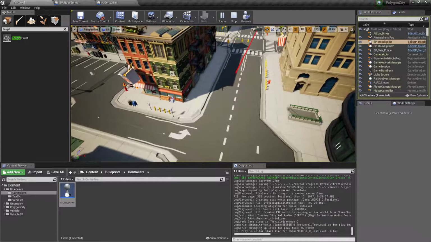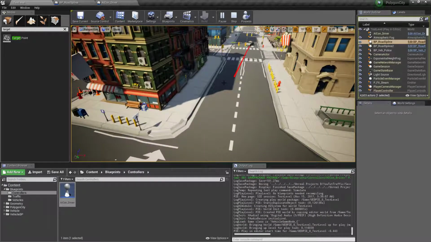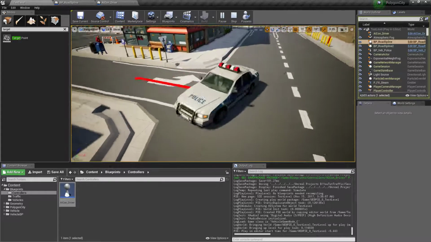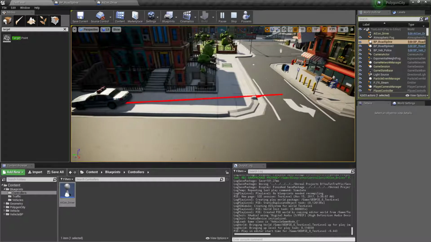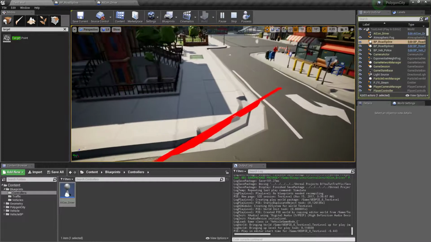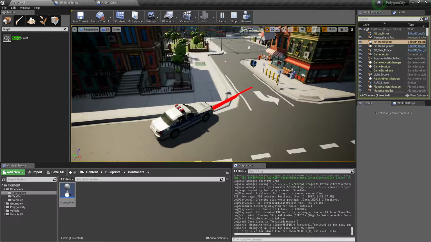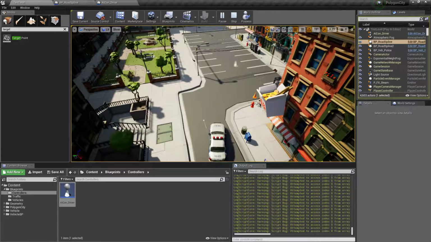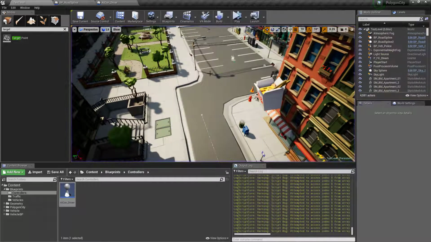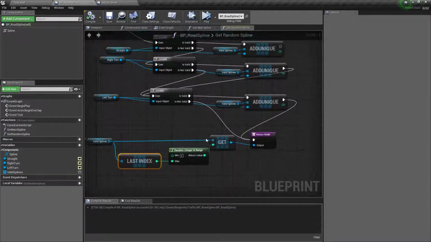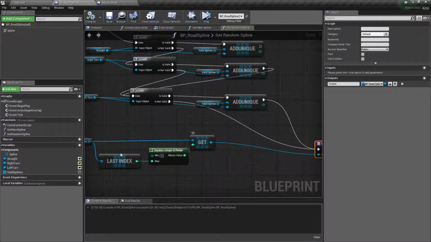Okay, let's see what it does again. See where we're going wrong. I mean, he's working well, he's just taking the corners too harshly. We should also add an is valid.